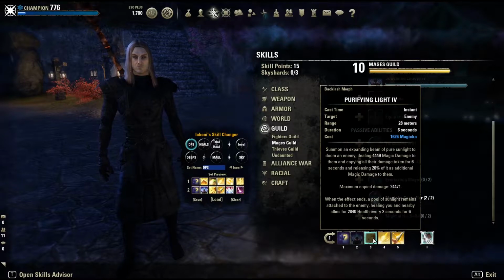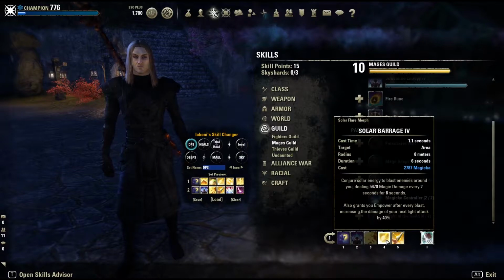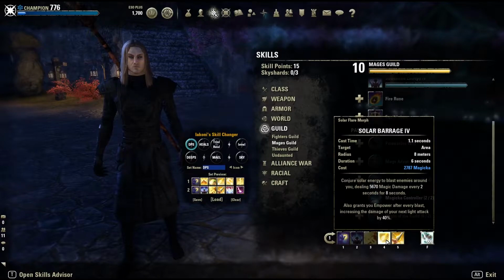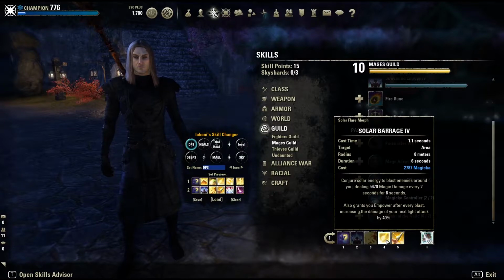And so that's super nice that your Purifying Light will also be doing more damage. So that brings us to the next ability on our front bar, which is Purifying Light. And then after that is Solar Barrage. Solar Barrage does a lot of damage and it empowers your light attacks. But if you need to be in a range setup, this is the only melee ability that you'd ever work with. If you need to be ranged, you can swap this out for Jesus Beam.